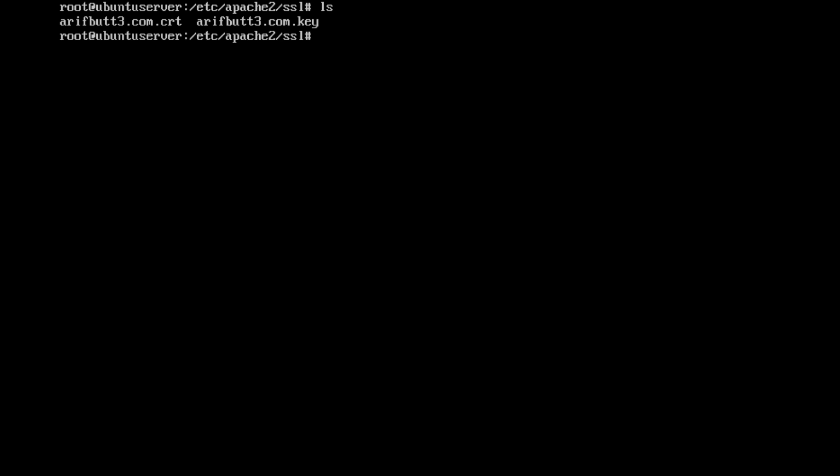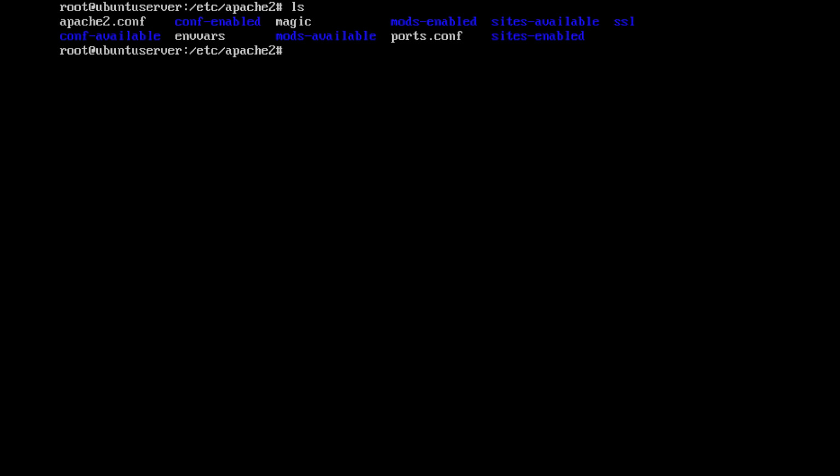Well, next step is to create the virtual host file in sites-available directory. Let me move on to C Apache 2 directory. Let me ls. Now you see we have done this before as well in the sites-available and sites-enabled directory. Let me do ls with sites-available directory.